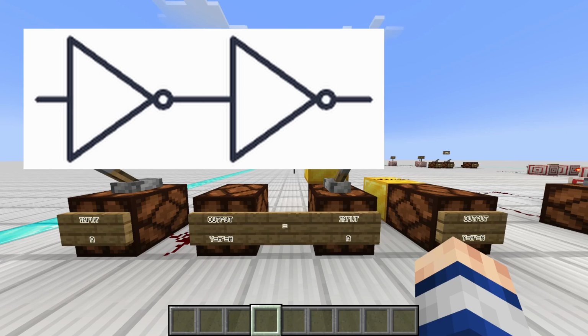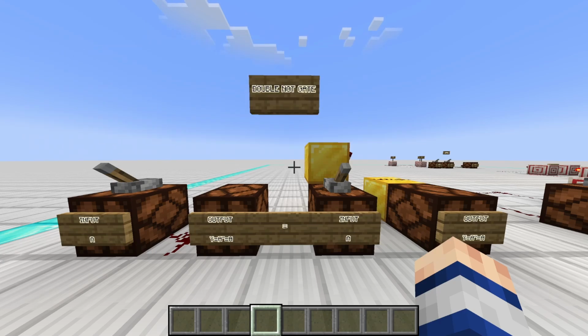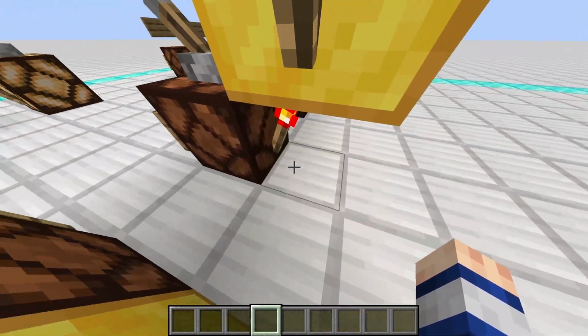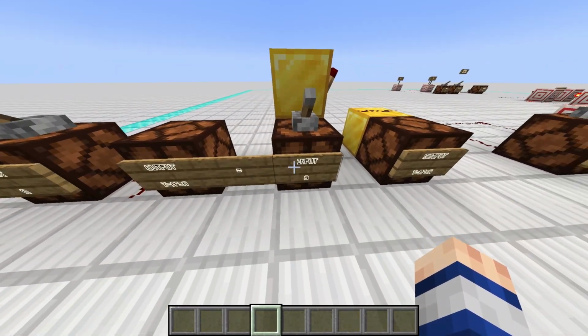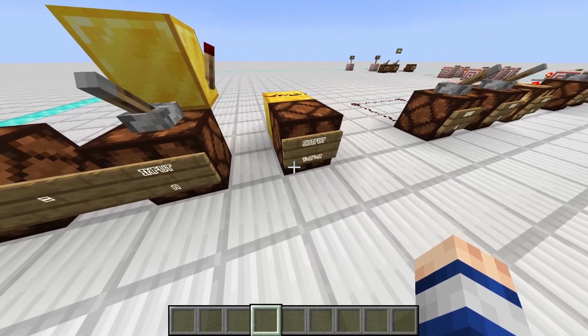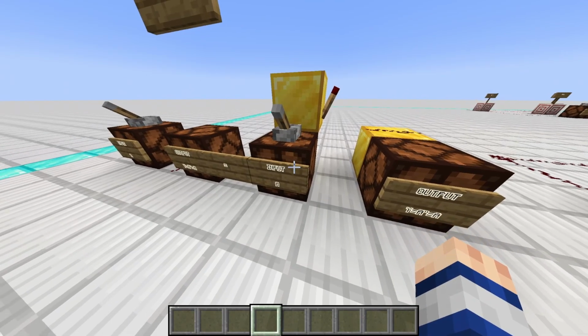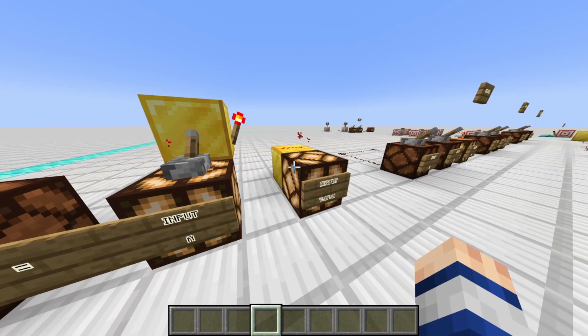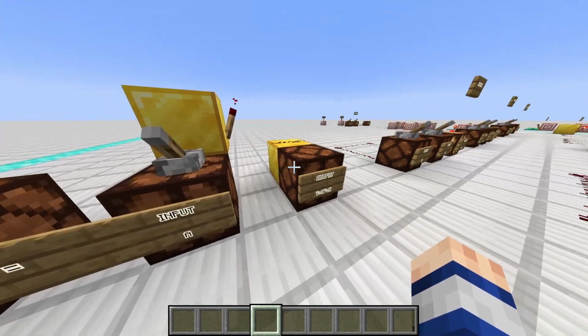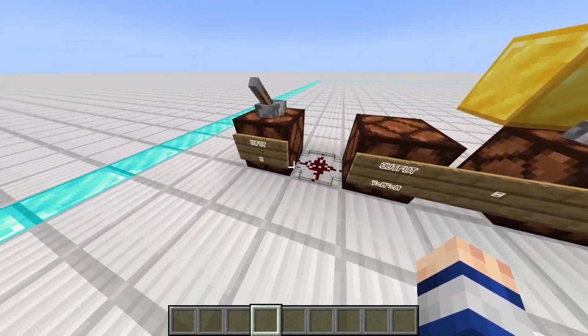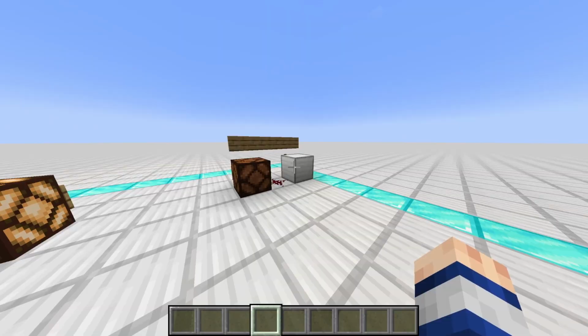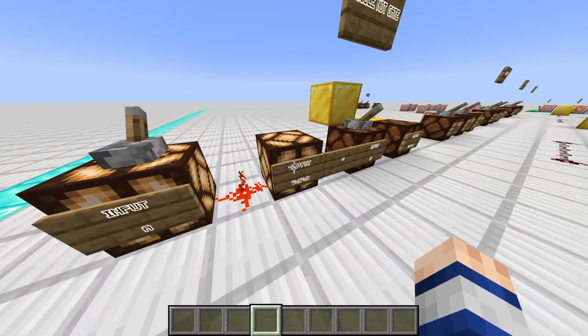Okay, so next, what happens when we combine two NOT gates? What does the inverse of an inverse equal? Well, if you know some basic math, you'll know that if you take the inverse of any number twice, it just becomes itself again. And the same is true in Boolean algebra and circuits. So, as you can see here, we have two NOT gates, one here, one here. And the input A is equal to the output Y. You can see Y equals A not not, which is just A. And if we make input A equal 1, output Y equals 1. If input A equals 0, output Y equals 0. So essentially, the circuit is just exactly what we had at the very beginning over there. The input directly correlates to the output.